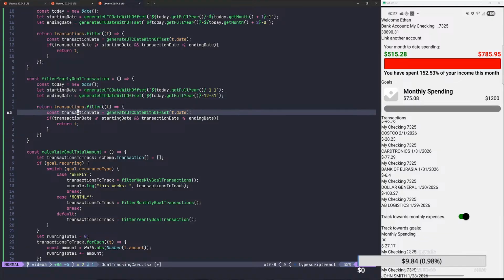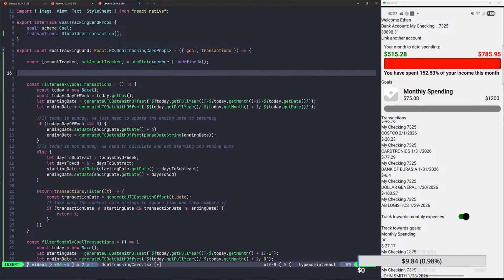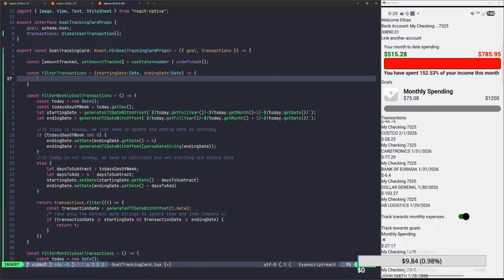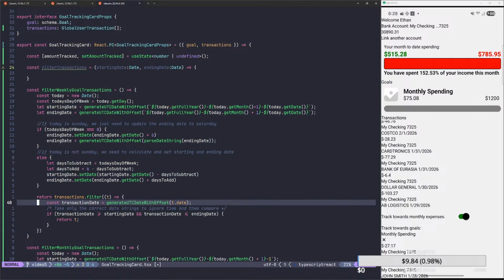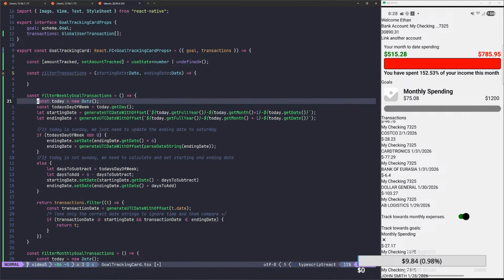Now we can go ahead and extract, do one more layer, const filterTransactions. This will go ahead and take in a starting date, an ending date, and we have the transactions because they're there.